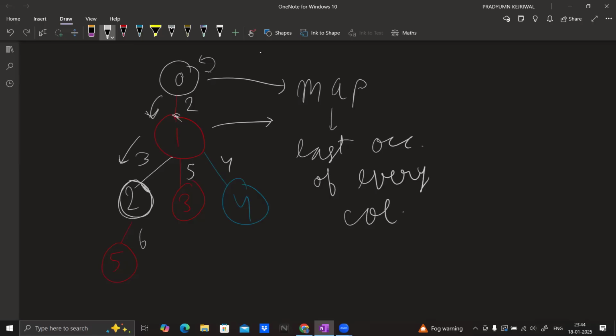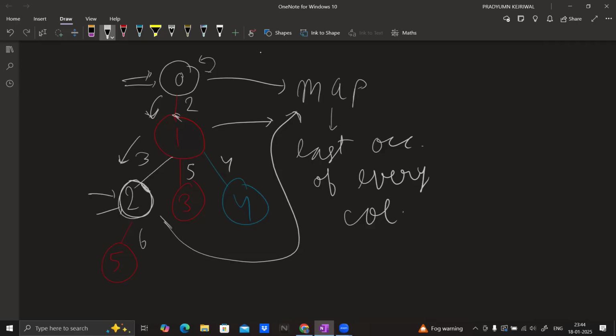So you calculate the answer for 2, and then you store this 2 in the map. Initially the last occurrence of white was 0, but now you change this white occurrence to 2, because there is 2 here. So for this 5, the last white occurrence is at 2, not 0.